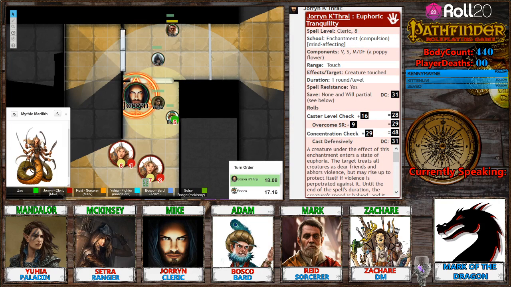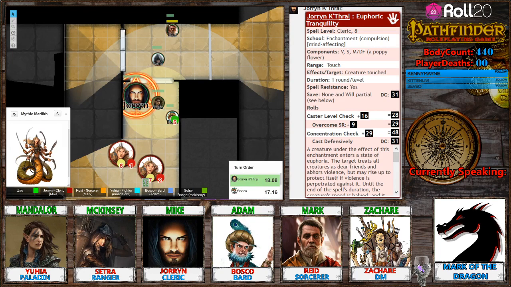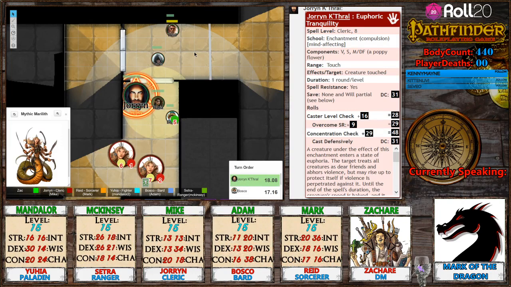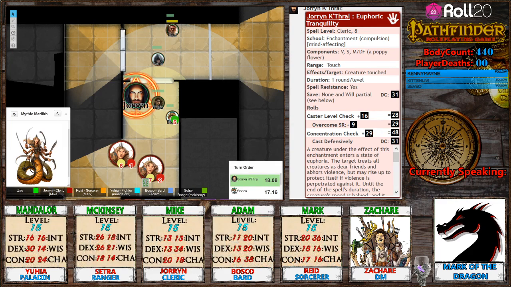To cast you for tranquility, and if that beats the SR, which is 29 plus 9, then there's no save, and she's just going to enjoy existing and not want to attack or cast spells. I have to go down that rabbit hole in order to find what that does. She is tripping all sorts of balls right now. Okay. That is an enchantment compulsion, so yeah.